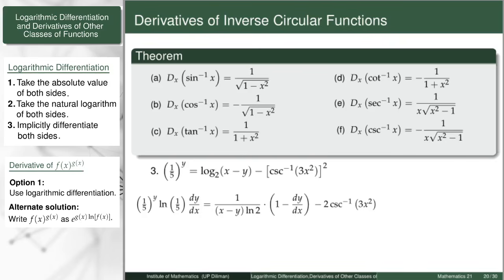So the second probable mistake for this topic will be for secant and cosecant. Unlike for sine to cotangent inverse, there are two x's in the denominator for the derivative of secant inverse and the derivative of cosecant inverse. So that means the 3x squared here will actually go in two parts. So you still have a negative, and you have a 1 over 3x squared, square root of the square of this, which is 9x to the fourth minus 1. And of course, you cap it off with the derivative of 3x squared, which is just 6x.